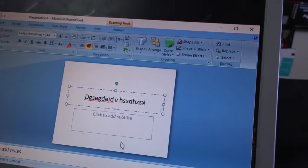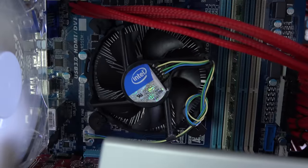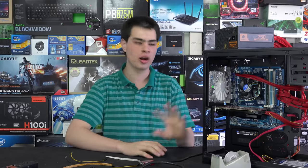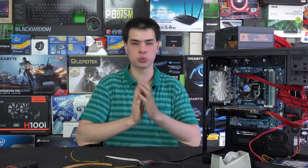So I guess that works, and we'll have to now wrap up the video, and I'll explain in a moment why that fan doesn't work, because I'll figure it out between this shot and the next one. Alrighty guys, so it has been a little while, in fact a couple of hours since the last shot, and I've gone ahead and figured out what was the problem.